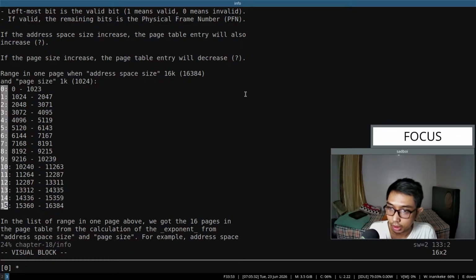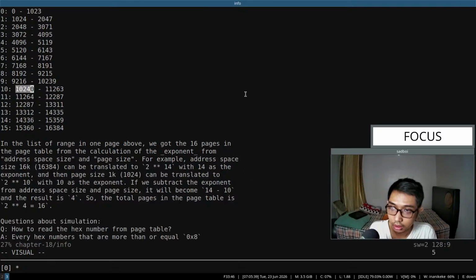This is the virtual page number, and maybe the entry is this address. Maybe.